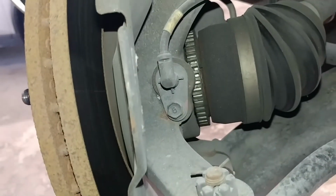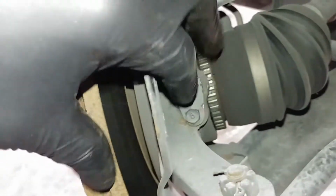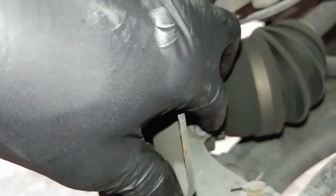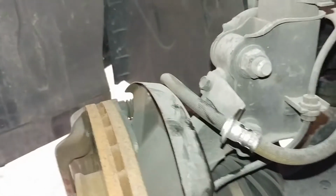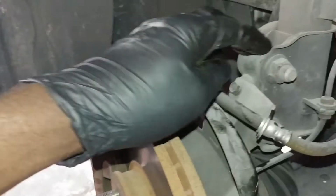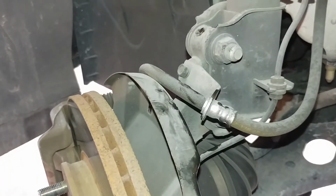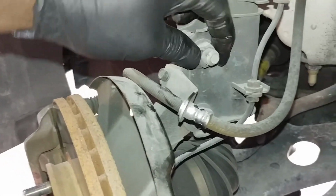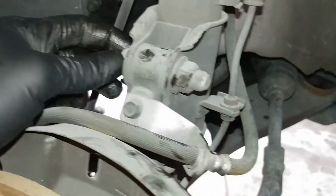What I'm gonna do now is remove the ABS sensor right here so I don't strain the cable. Alright, I'm going to remove the ABS sensor, and after I remove the ABS sensor, I'm gonna remove these two bolts and nut that hold the spindle to the strut. Alright, and this side is 19 millimeter and this side over here is 17 millimeter.